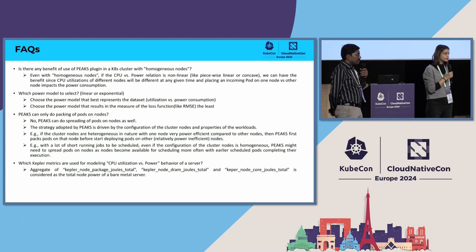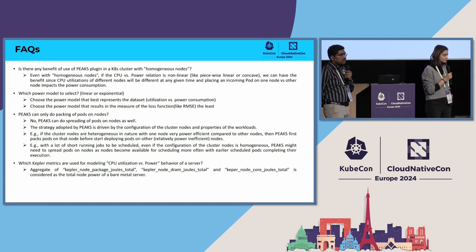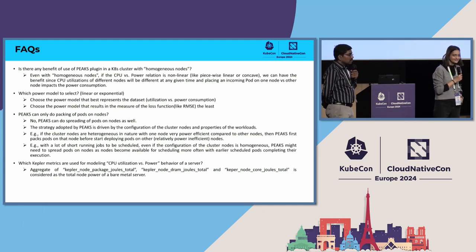And there are also two components to it. Either you can have an offline model that you train once and then don't revisit, or you can keep an online model where, depending on what is happening in the cluster at that moment, you keep retraining your model. So it's very unlikely that two nodes will have an identical node model profile. Next person. This is the last question, sorry.